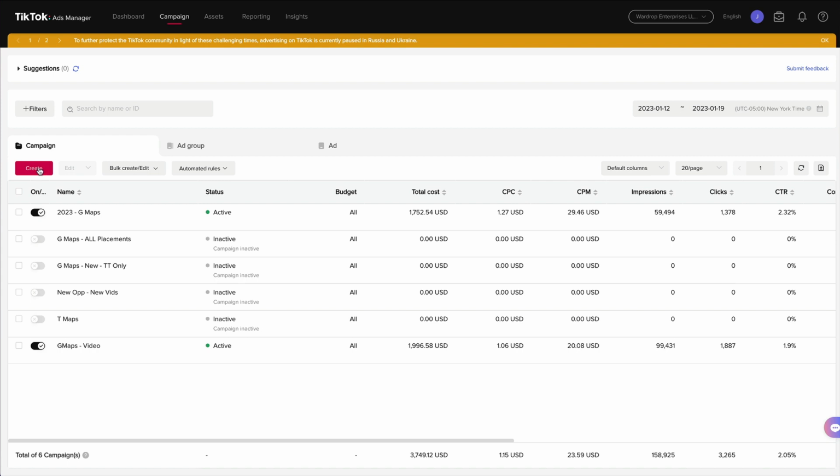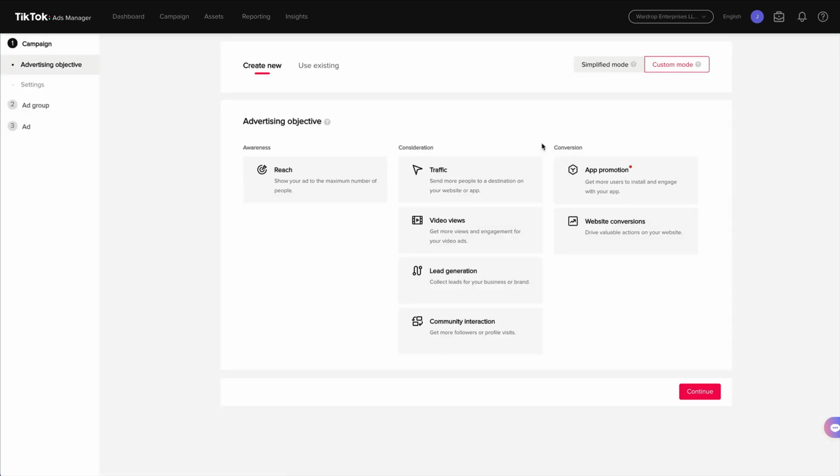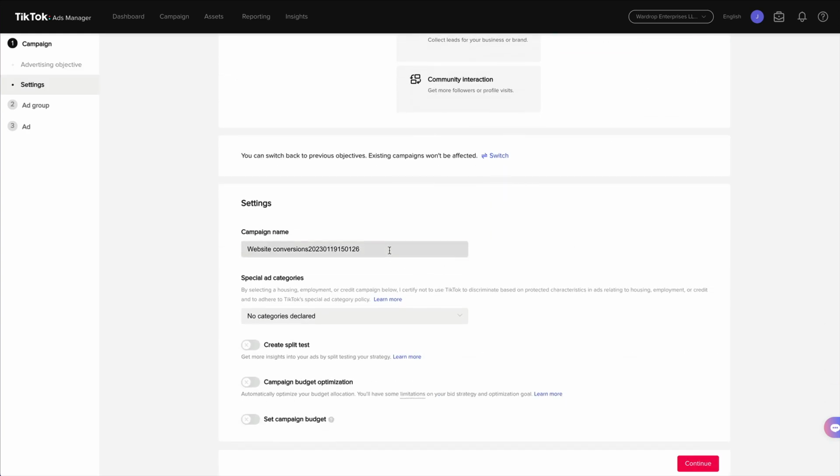Okay, and so here's what we're going to do. We're going to click on create right here. And then I like to do custom mode. There's simplified mode, but custom mode gives you full control. It's actually much better. I'm going to say don't show this again because I don't need to. And then from here, we set up that pixel with the custom conversion because we're doing website conversions. We want to actually get people to opt in on our website, right? So we're going to click on that, and then we're just going to call this the demo campaign, okay? And then we don't have to do special ad category. We're not going to create a split test. We're not going to do any of that stuff. That's a little bit more advanced, and honestly, you don't really need to do that quite yet with a lot of the stuff we've got going on, okay?